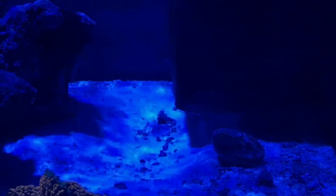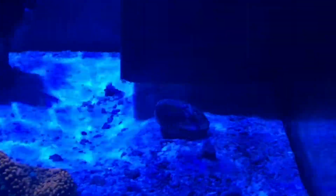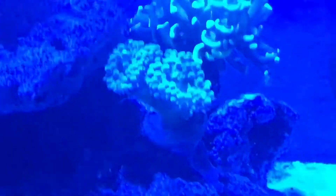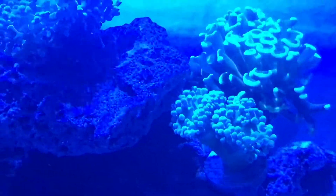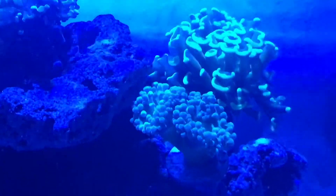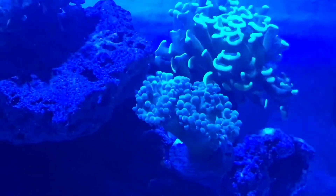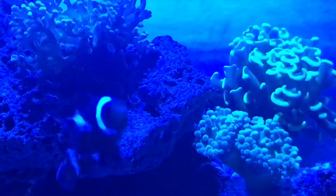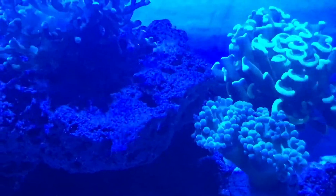Let's do a close-up on some of the specific pieces. This is the lava lamp mushroom — I'm actually a little disappointed because it's just kind of dark and not really showing the bright color as it does in the pictures. Moving on to the Duncans — I got three heads as opposed to just two as described on the website, so pretty excited about that. The colors don't really pop under the LED light and the camera doesn't do it justice, but these are really amazing pieces of coral. Highly recommend to any hobbyists who like Duncan corals.